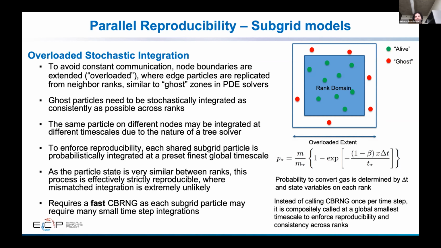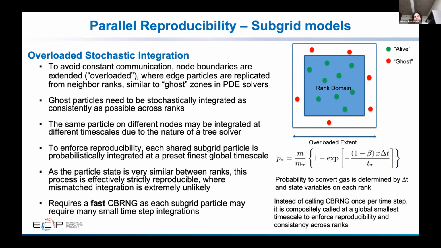And so it turns out the simplest way of solving this issue is, in all of our subgrid models in our simulation, we actually evolve the stochastic integrators at a much finer time scale than the actual simulation integrator, so that they're all on a fixed random number sequence. And then that solves the reproducibility issue, because now the time step doesn't matter, and I just need a sequence of random numbers per particle per rank.